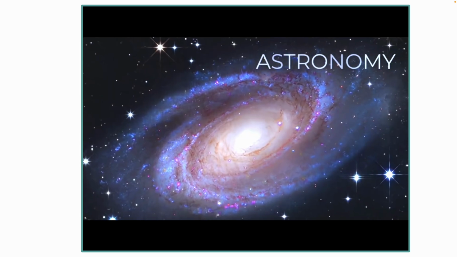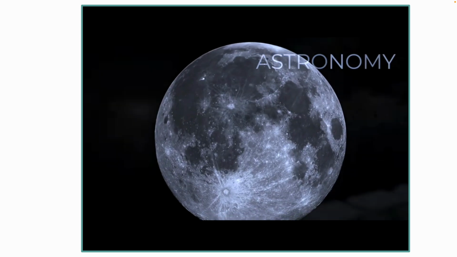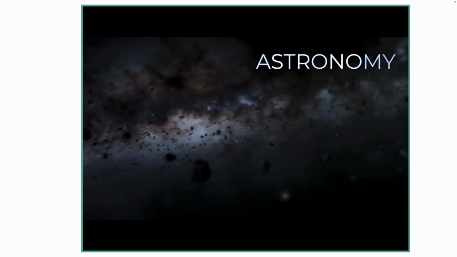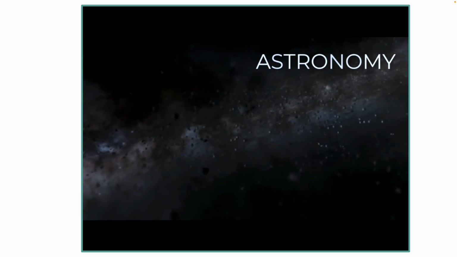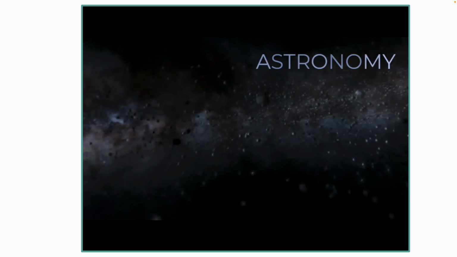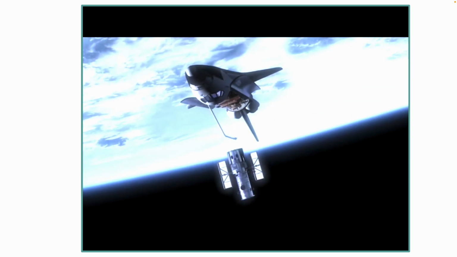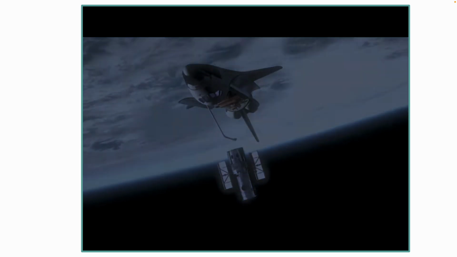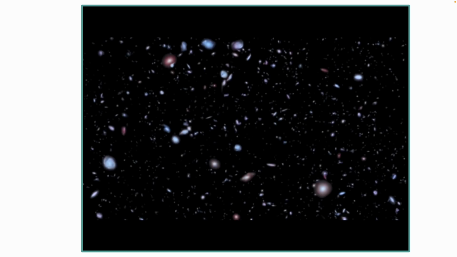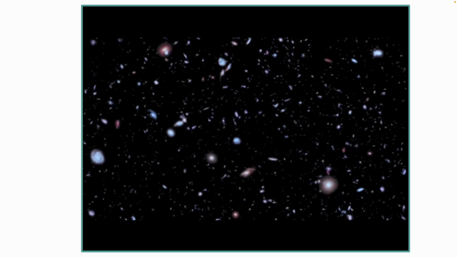Astronomy is the study of the entire universe, including galaxies, stars, planets, and moons. Astronomers explore the laws of motion and gravity and how they control the movement of the Earth and all other celestial objects. They use massive telescopes to peer back into time to better understand how we got here and where we are going.